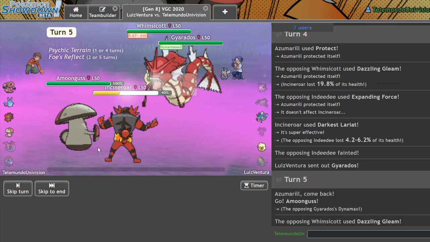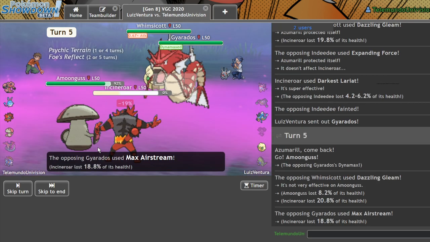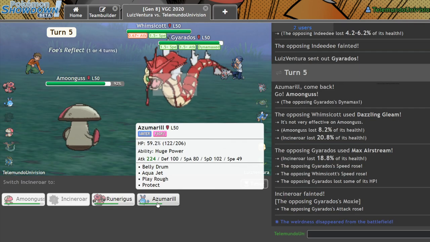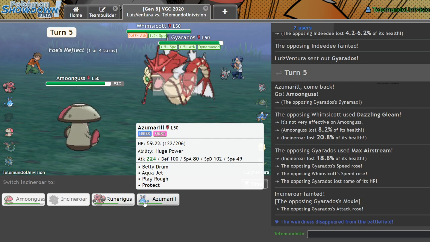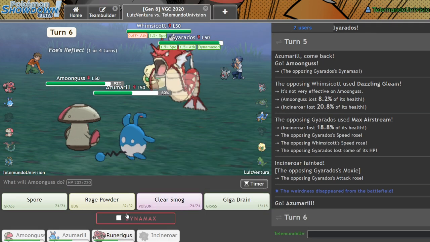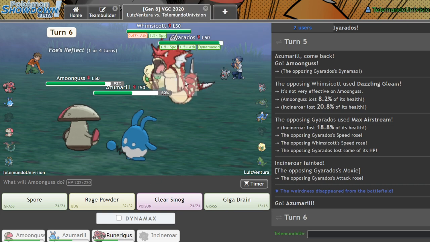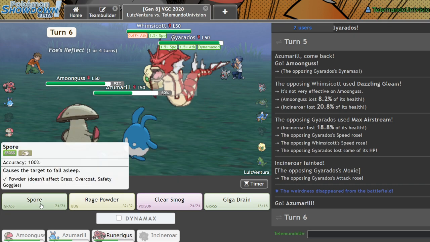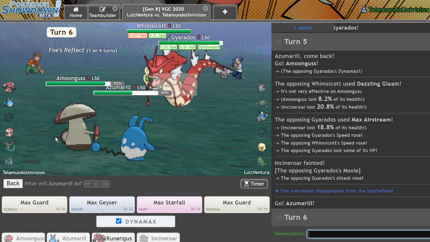Yeah. Please tell me you went for Max Overgrowth. Like a loser. Yeah, there's the Airstream. We don't get an Intimidate off. We do have an opportunity to follow me Belly Drum, but it's not gonna win us anything. Let me think. I shouldn't Belly Drum, I think, because plus one Max Airstream should knock me out. Let me Rage Powder. And he could taunt me, too, because it doesn't get redirected.